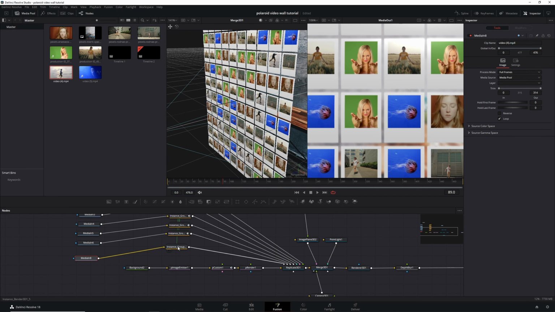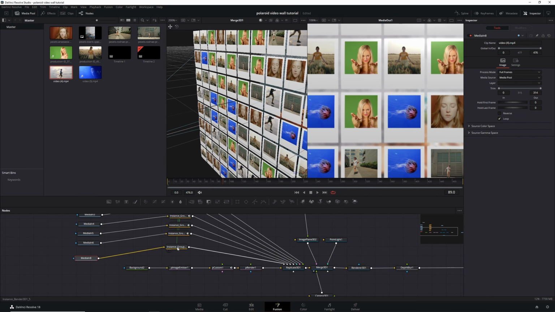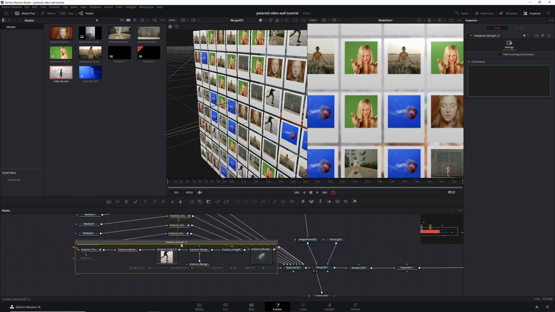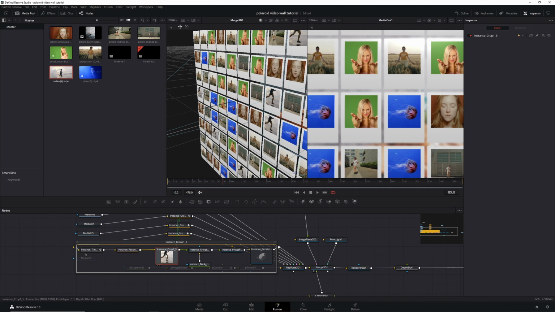But if, for instance, because this is a square, you want to place it differently, you can double click on the group and go to the crop. And then, very importantly, you can change the X and Y offset. But if you change it, do the de-instance first: right click, de-instance, otherwise you will change all of them. So now you can see over here that it is changing.